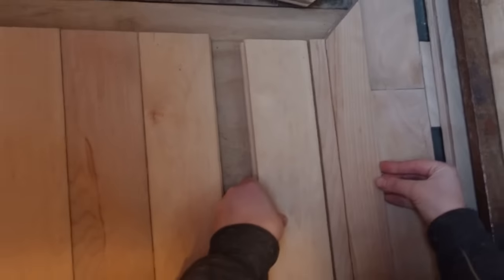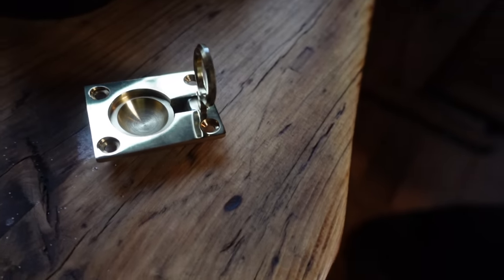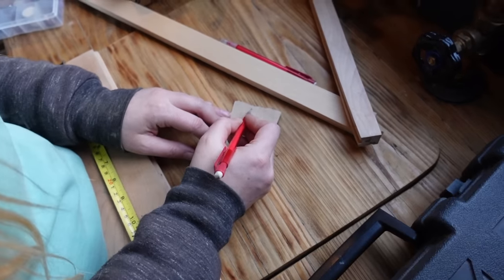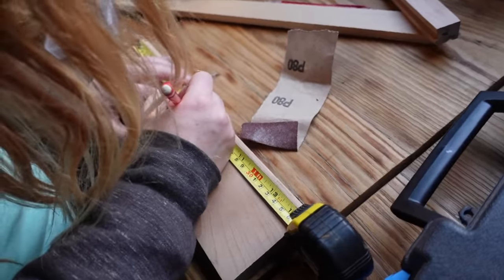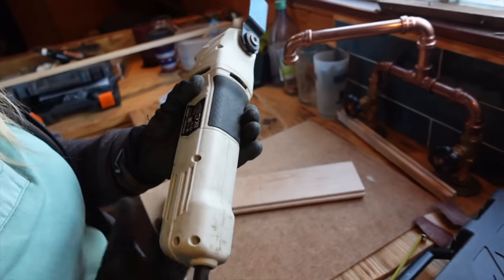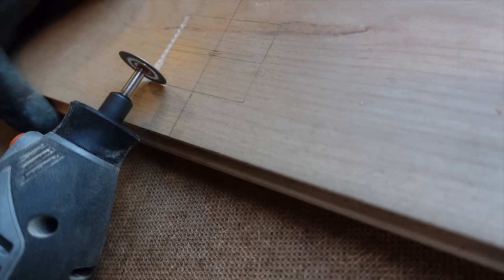This brings us to a very exciting, impressive part of the narrowboat's hatch - probably my favourite feature on the narrowboat so far. Check out this shiny new little bad boy. Bex is going to fit this to the centre of the hatch so that we can pull it up nice and easily. We are about to go very, very posh and you'll see why. The multi-tool seemed a little bit too heavy for the bit of wood, so I've decided to go for the Dremel for a smoother cut.